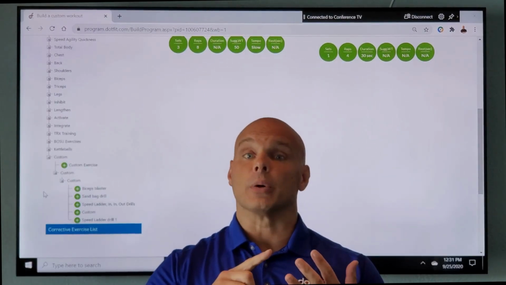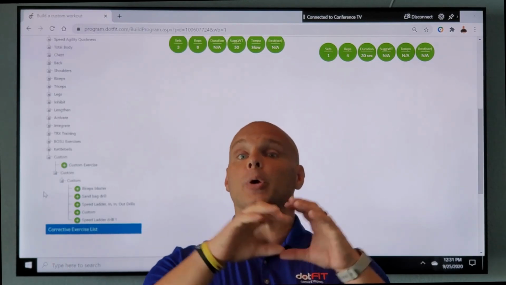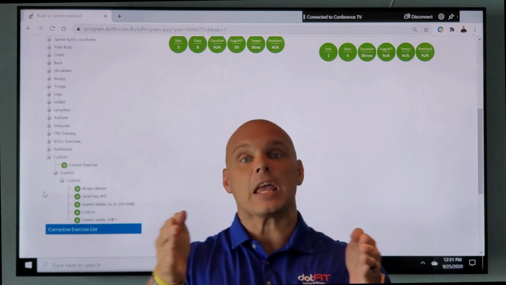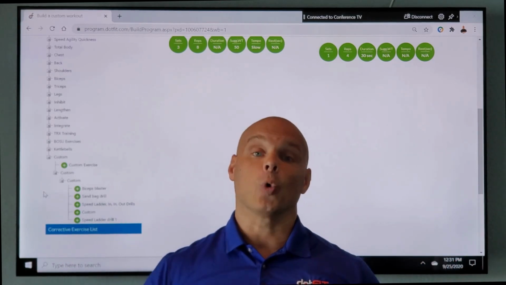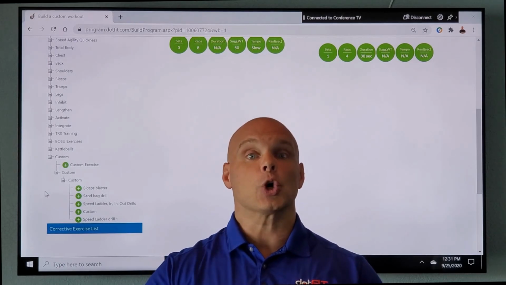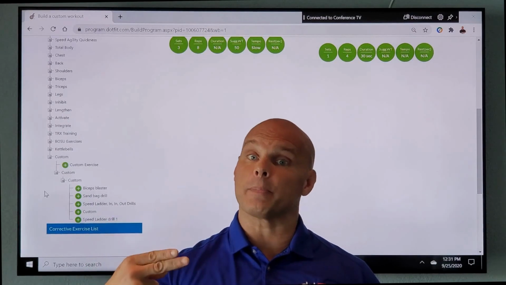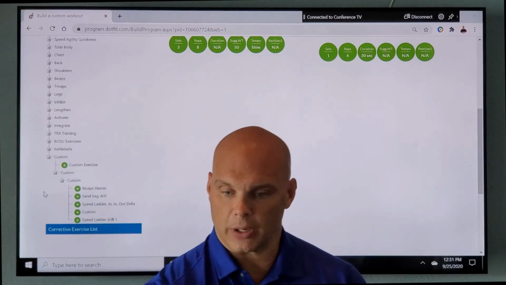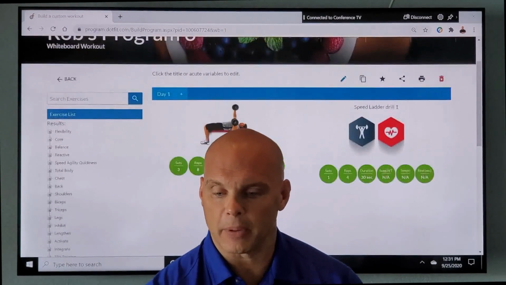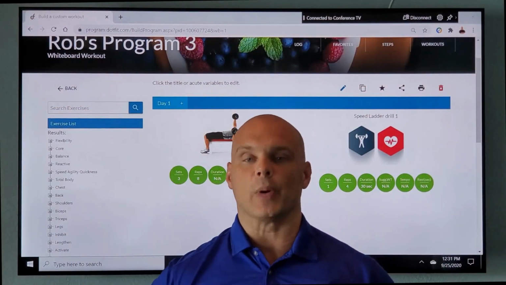You can also do the custom workout, and this way you can build your own program, but staying within a specific phase. Or you can use the whiteboard workout, and with the whiteboard workout, total freedom. Now, check out this extra feature with the custom and whiteboard workout option. When I go ahead, I'm just gonna scroll to the top. Let's just pretend I built out a whole program for somebody as opposed to 2 exercises.